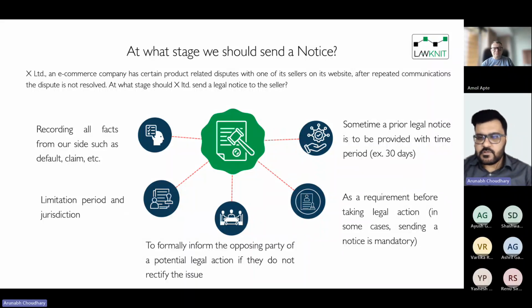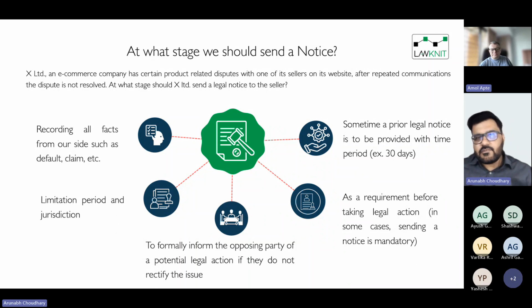There's one more point which is coming to my mind right now. Suppose there is a cause of action, the other side has breached a certain provision of the agreement. The two parties entered into an agreement, and one of the parties has breached a provision of it. We know that he has breached it, and we had all the rights under this agreement to send a legal notice to that person. But we didn't send it for a reason; we kept on internally discussing in the organization what we should do, and the agreement continues forward. The further services were provided and all those things.